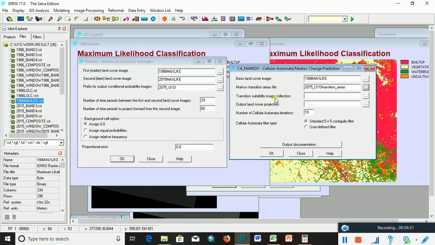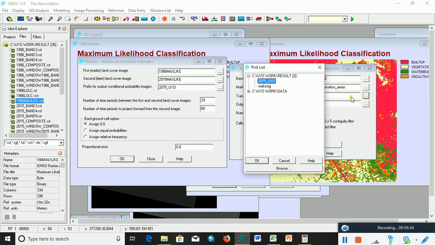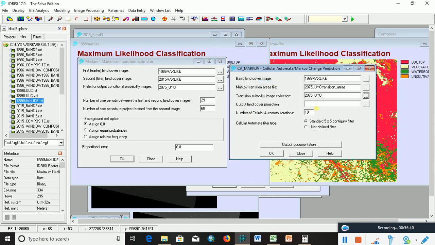And then transition suitability map collection, you can see it is 2075 again, Uyo. You click on that. Now your output, you give it a name: 2075 underscore prediction. So we are predicting what it's going to look like for 2075.